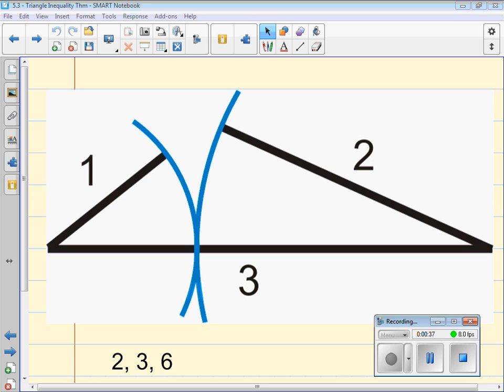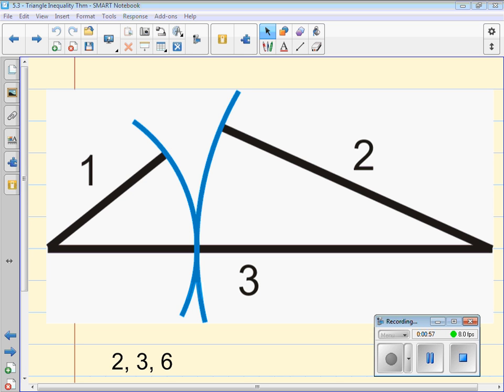So the problem with this scenario is that when we bring the 1 and 2 down to meet with the 3 so that it's level with it, they touch because 1 plus 2 is 3. It's the same length. But as soon as we lift it up, it creates an opening and no longer a triangle. These two sides are just too short to create a triangle given that third side of 3.